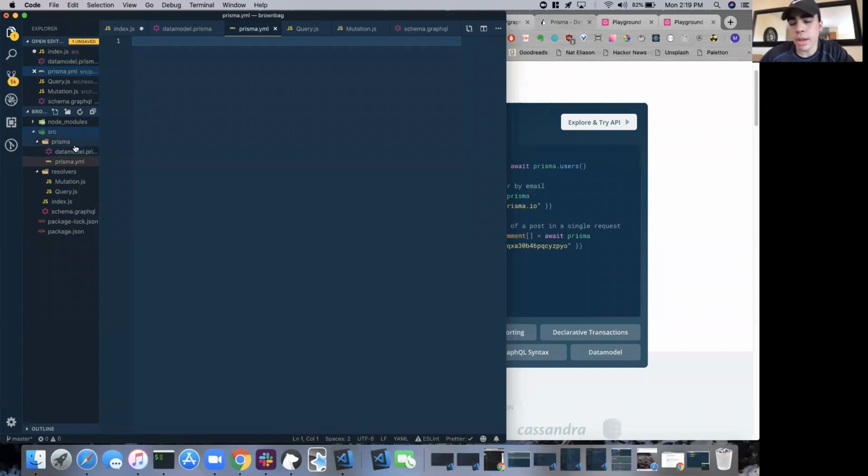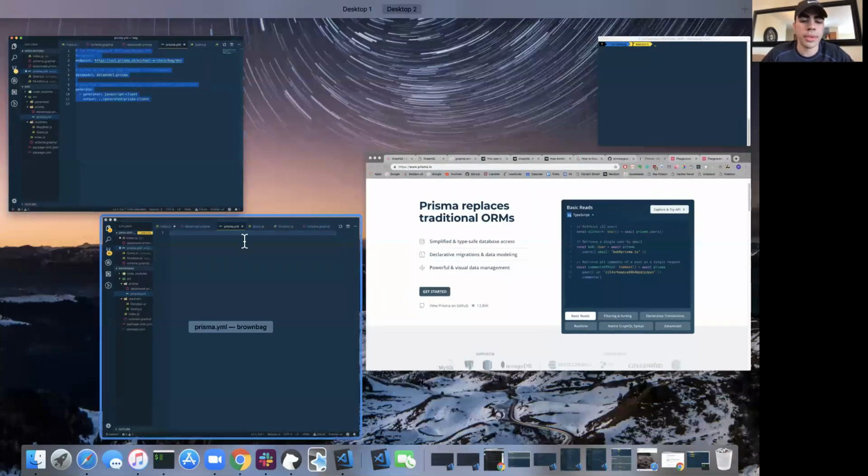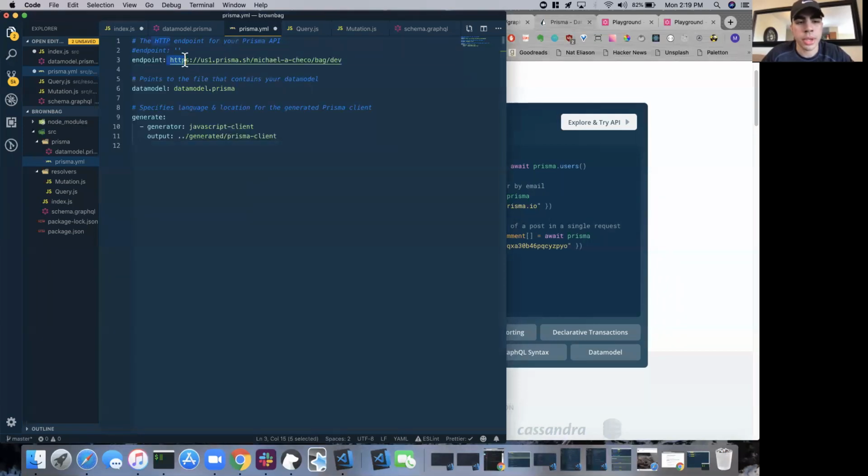Okay, so the YML file right here is our configuration file. It's kind of like a template for our API, and what goes in here rarely changes. So I'm just going to take it from our finished application and then explain what's going on. But essentially, this will be very similar every single time, so it's okay to do something like this. When I deploy my Prisma server in a second, it's going to need an endpoint. It's going to give us an endpoint, so that's this endpoint field. We need to point to our data model file so it knows what to generate in that file that I was talking about. And then this just tells us where to put it. So it's going to put it in our source directory. That's what's going on in this file.